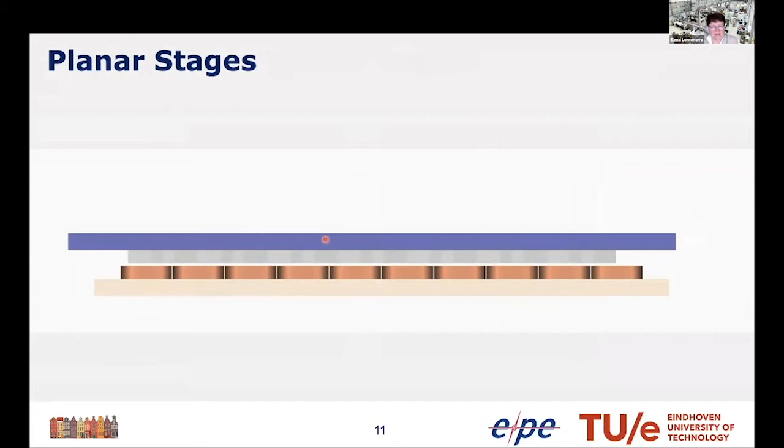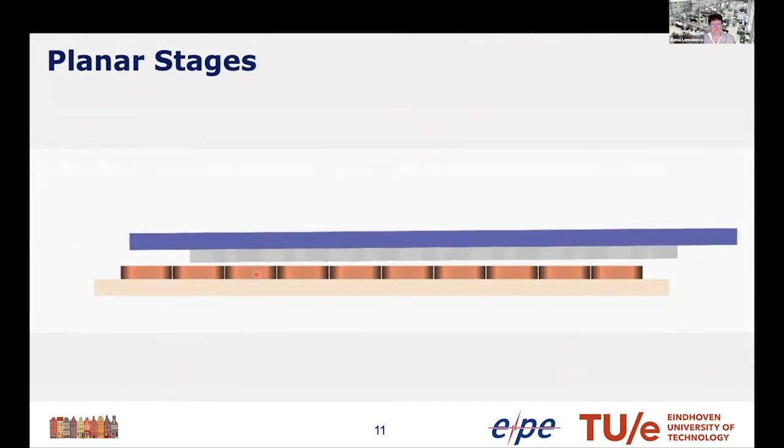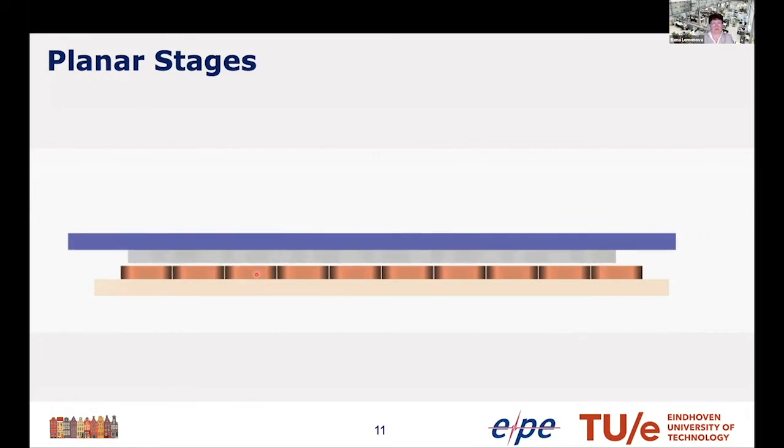So if you look schematically at the movement of the planar stage, you can see that ideally it is a permanent magnet platform. With the gray color are the permanent magnets assembled in a Halbach arrangement in X and Y plane. And on the bottom, you can see the set of coils, which are also distributed in the X and Y direction. So if we look at the movement, it could levitate, could move along X and Y axis, but it is also subject to small rotations around the Cartesian coordinate axes. So it is purely a 6 degrees of freedom magnetically levitated system.